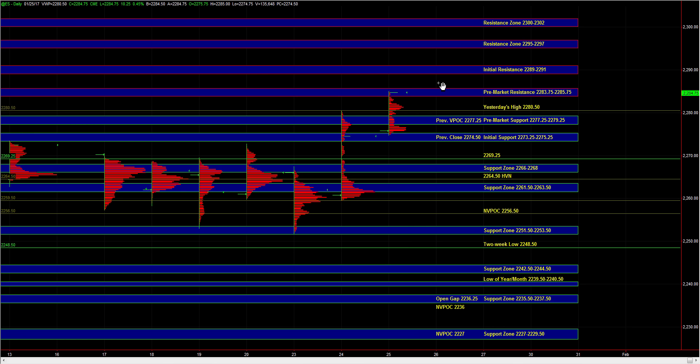We need to be careful on the short side and understand that these resistance zones are simply spots where the range could start to get exhausted or the market may start running out of steam, but it's really going to depend on just how much participation we get off the open. So 89 to 91 is very much within the range potential and could easily get tested, but after that it's going to get more difficult to reach the upper zones.